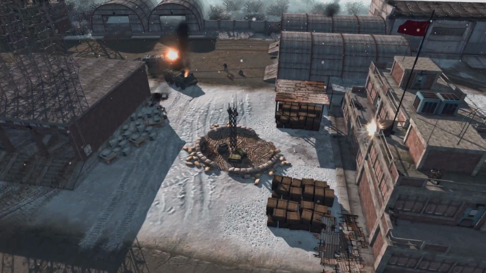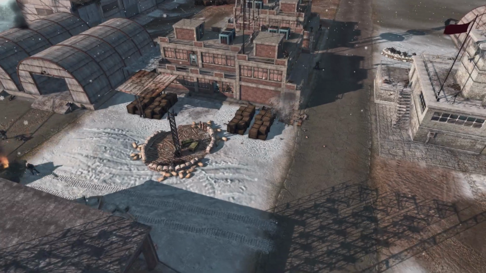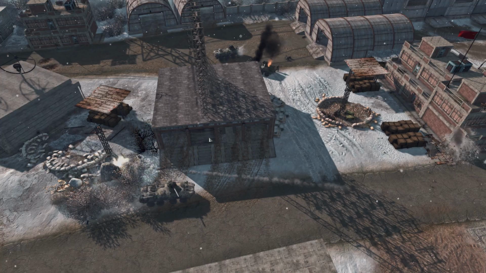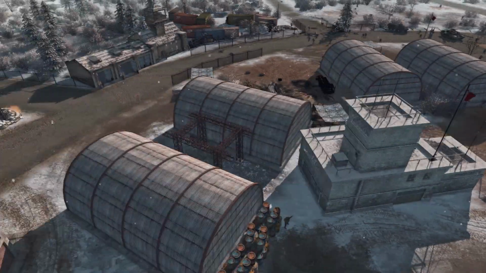Some of the BTRs have been taken out. I think we saw a rocket come across the screen back there, so that's indeed a bit of an issue. More rockets being fired. That one just missed a BTR. Well, they're doing well down here. How's it looking on the left side?